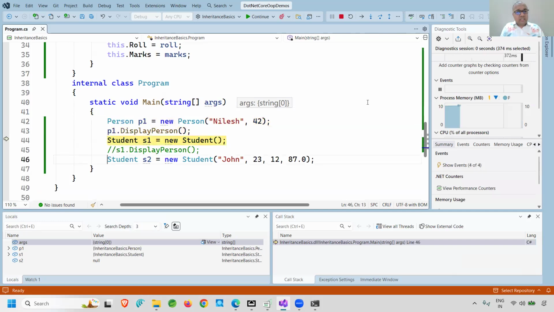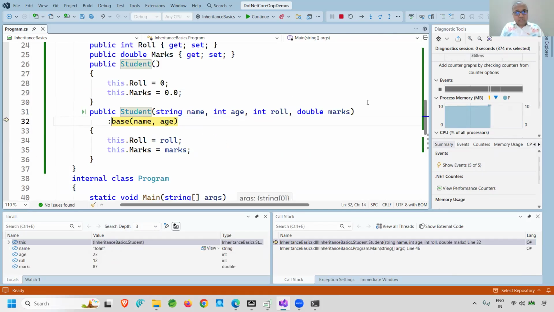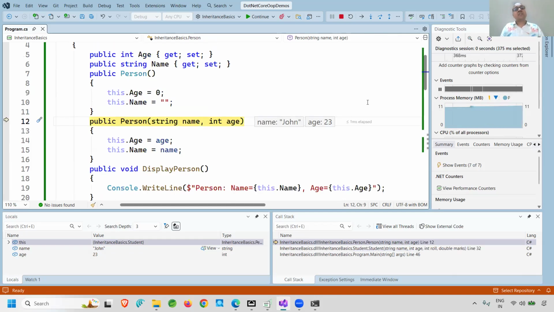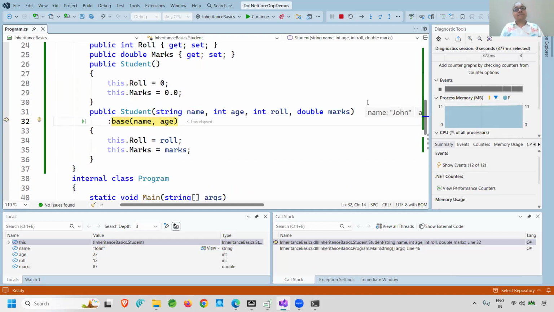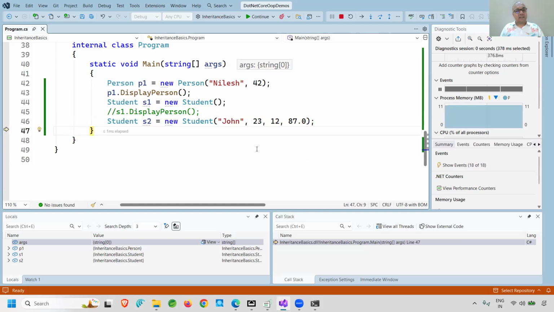You can see that first the Student constructor is called, which in turn calls the base class parameterized constructor, initializing the name and age correctly. Then the derived class constructor initializes roll number and marks correctly, and we have the student object fully initialized as per our requirement.